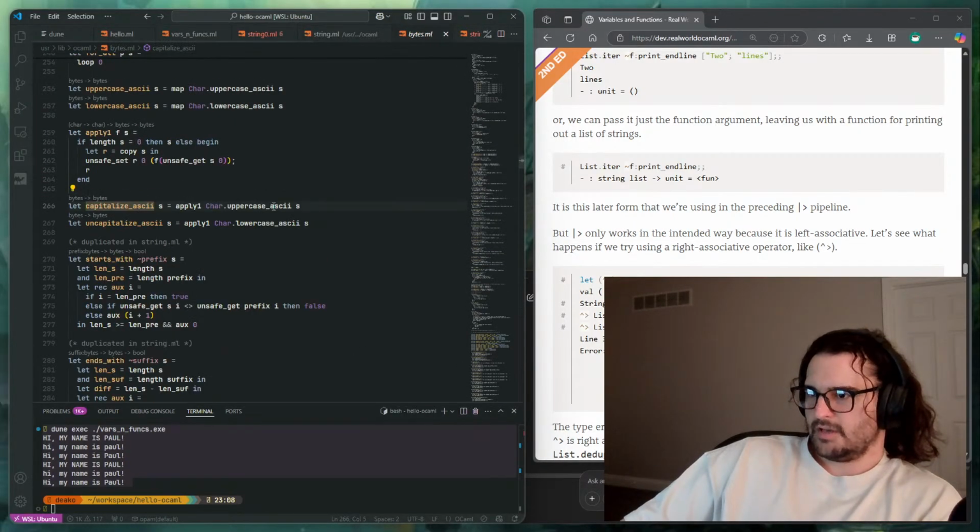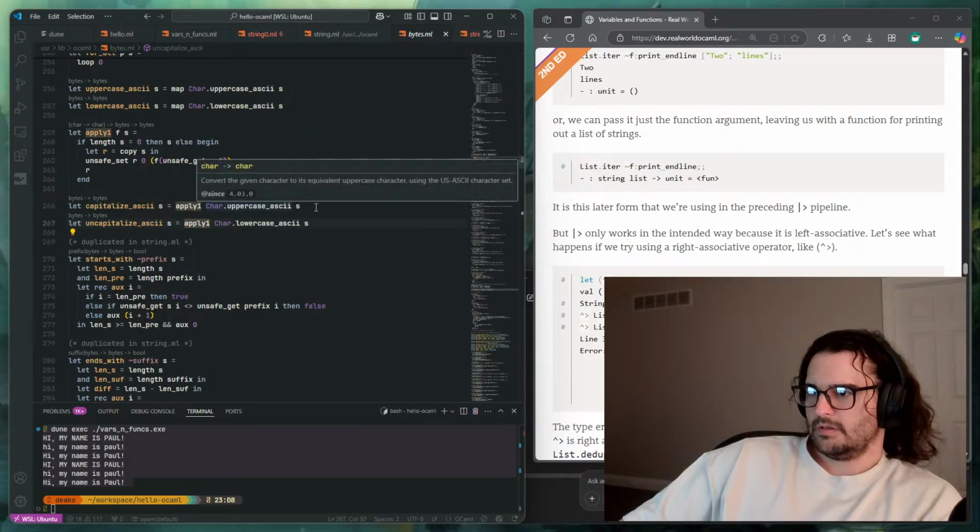Let's keep going down the rabbit hole. All right, so this capitalize ASCII within the bytes module takes in the string bytes. Apply 1.